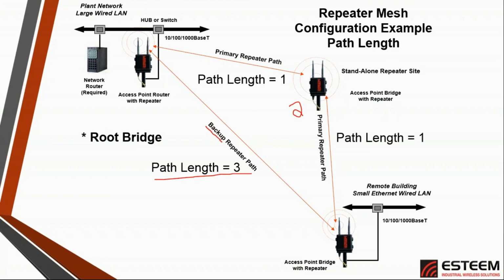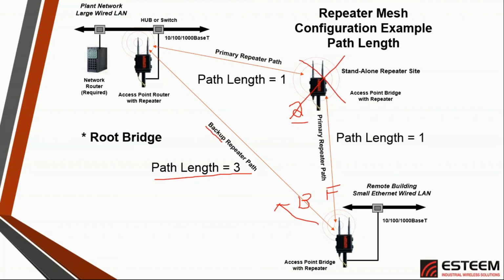So what happens then is the radio says, oh, this is a shorter route to the root bridge. So I'm going to use this. I'm going to forward on this one, and I'm going to block my backup path up until the point where we would lose this radio. Then we already have a path established here. Therefore, we can control exactly how we want the radio to work.